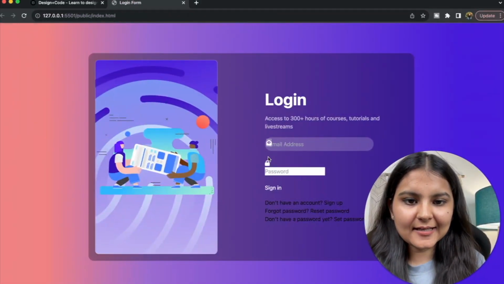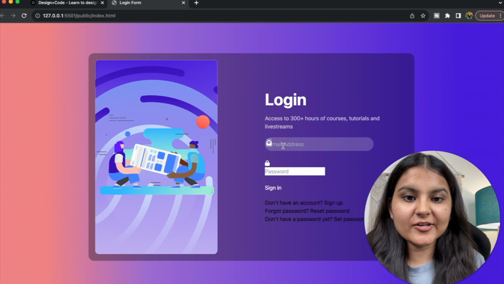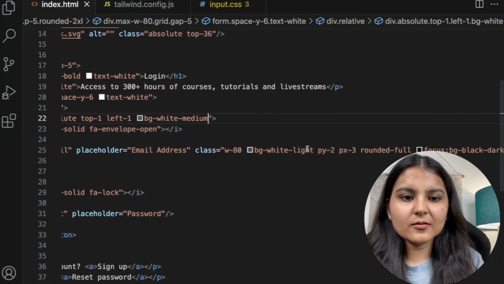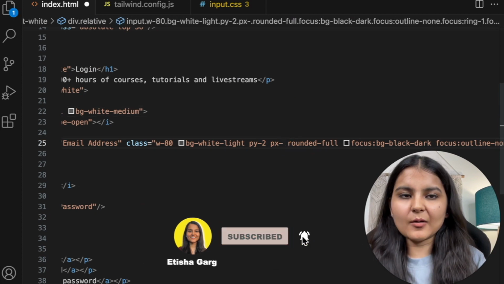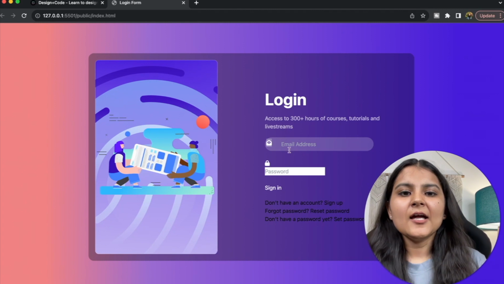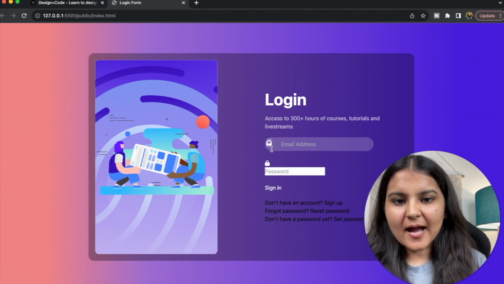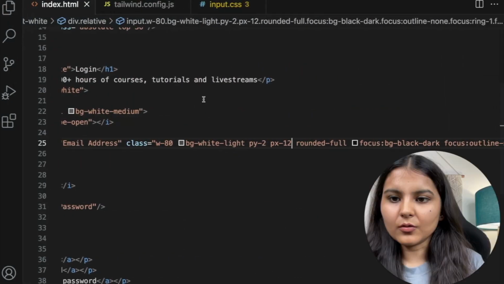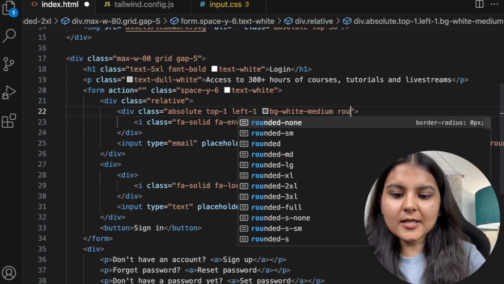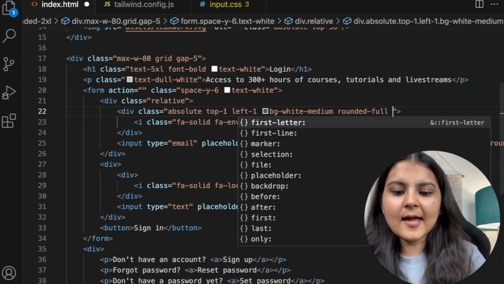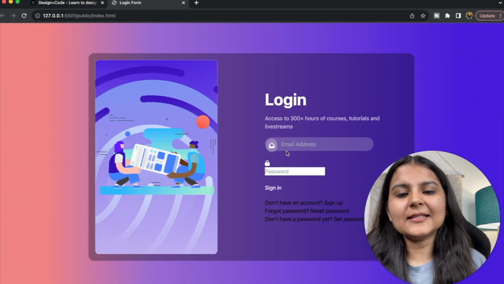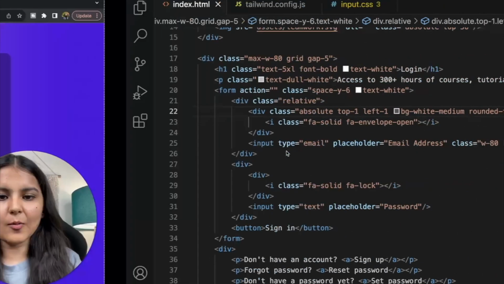Okay, you can see that a background is added, but this email address is getting hidden behind this icon. So I need to adjust my px. So let me give it a px of around 12 and save. Okay, this is fine. We just need to adjust this icon's background and its color. So I've already given it a background. Let me use a rounded property. So I will use rounded of full and give it a p of 2. This is fine, but we want it in the center, so I can use the flex property in here.